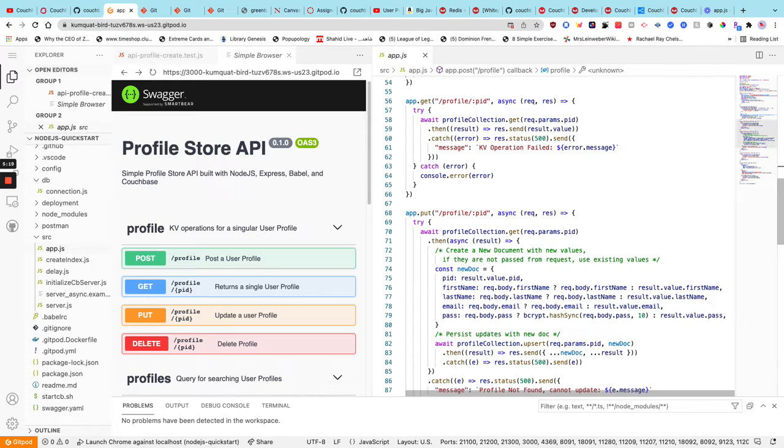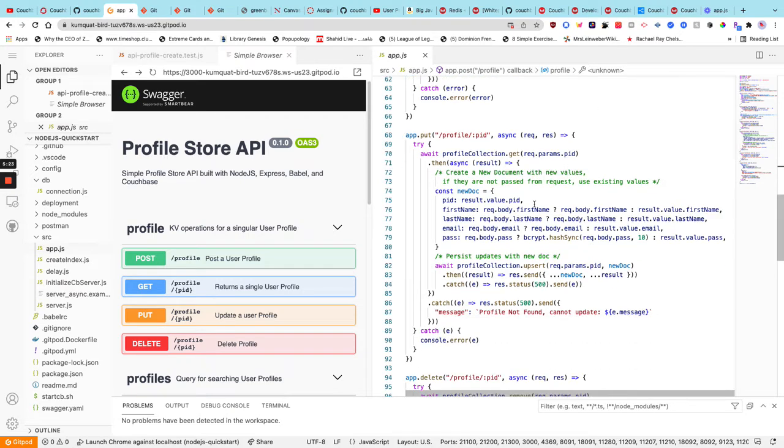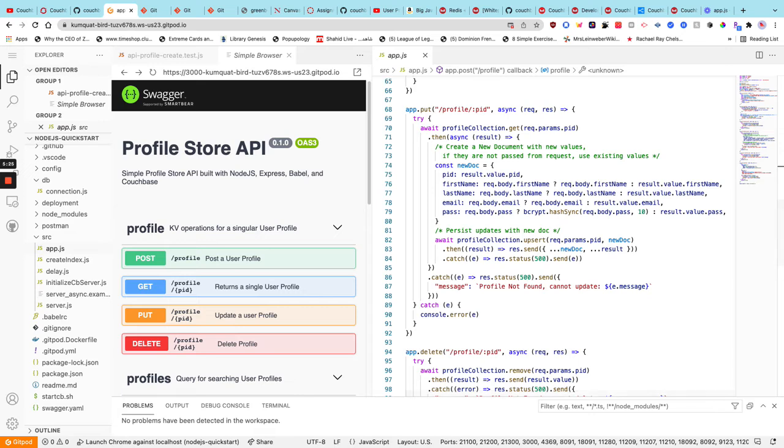And then over here we have the put profile, and this is equivalent to the update or edit. We don't need to specify a PID because it will already have existed.